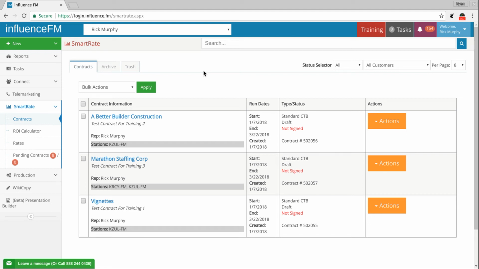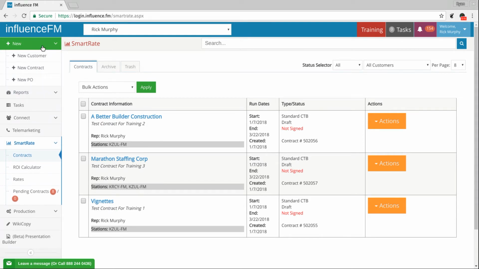Okay, in this video we are going to go over how to do a new Cash Trader bonus contract. We also have packages and one-sheets in the system, and I'll show you how to do that in the next videos here. But the Cash Trader bonus contracts are nice because the rates are already approved for you by your manager, so you don't need to take it to your manager to get it approved. And another nice thing is that the math is always perfect. You're never going to have a fight with traffic again.